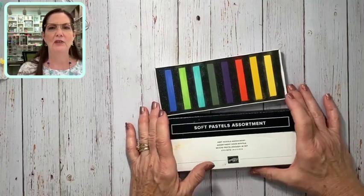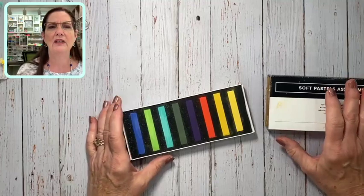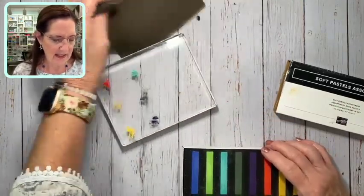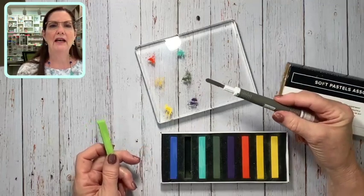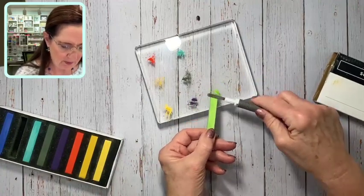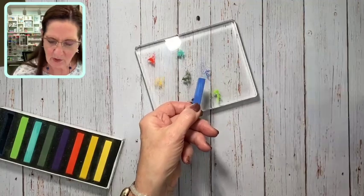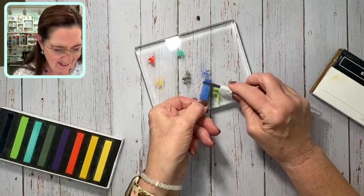There's a lot of different things you can do with these. I like to watercolor with them — chalks and watercolor, I know that sounds strange but it's really really fun. First thing I want to show you is that you'll probably want to have either a silicone mat or a clear block. I usually use a clear block because I can see my colors better. I've taken the pastels and my Take Your Pick tool spatula and just scraped them onto your block or silicone mat. I've got most of them done and I'm going to finish off with the Night of Navy and Granny Apple Green.